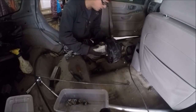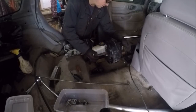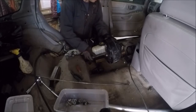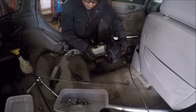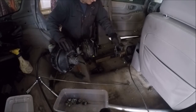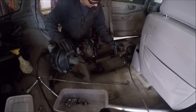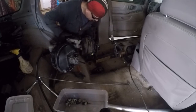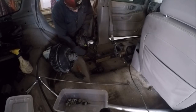Fit the nuts on the outside of that. So this bracket here, I think I'm going to add a little support to it. You can see it's a little wobbly. It's wobbly this direction. I'll run a little bead, a little piece of bar like this for support.